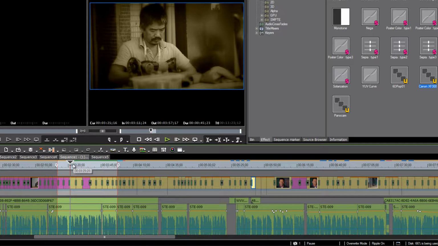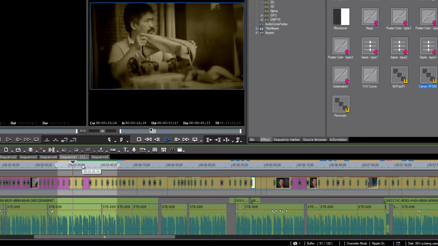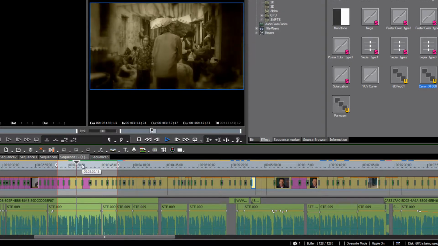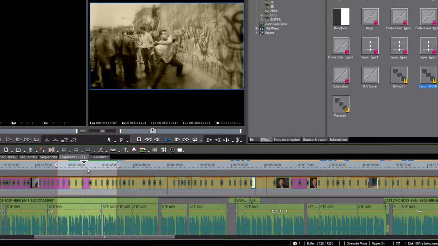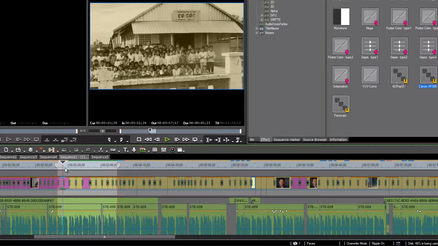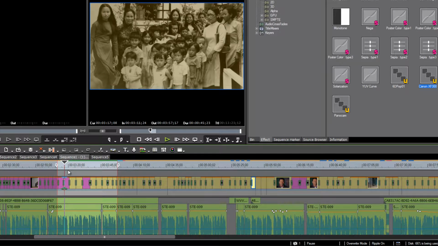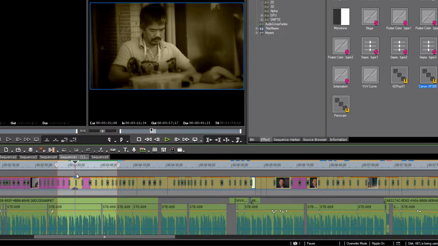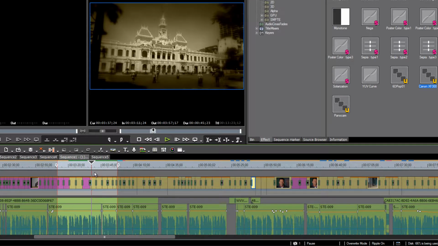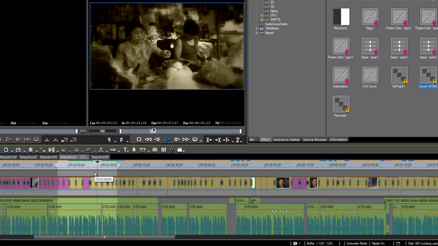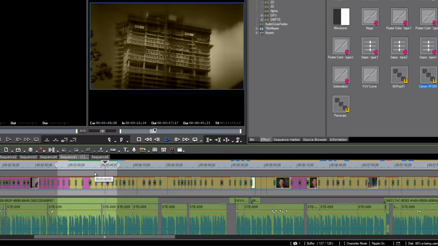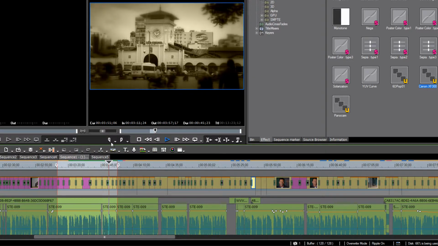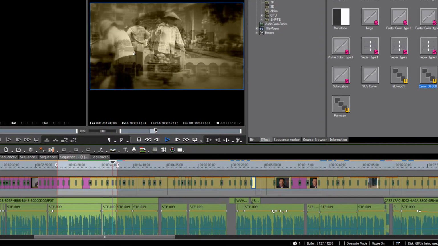And so what we're wanting to do is give the feel that we're looking at old film before color came out. And then it can be used to illustrate a script that is talking about historical events. And you might notice that I have used the same sepia tone look, so that it matches up with the still photographs. And yet it gives that old film look that might have some scratches in it, might have some hair or even some jitter that it might have picked up as if we were taking it from a projector.